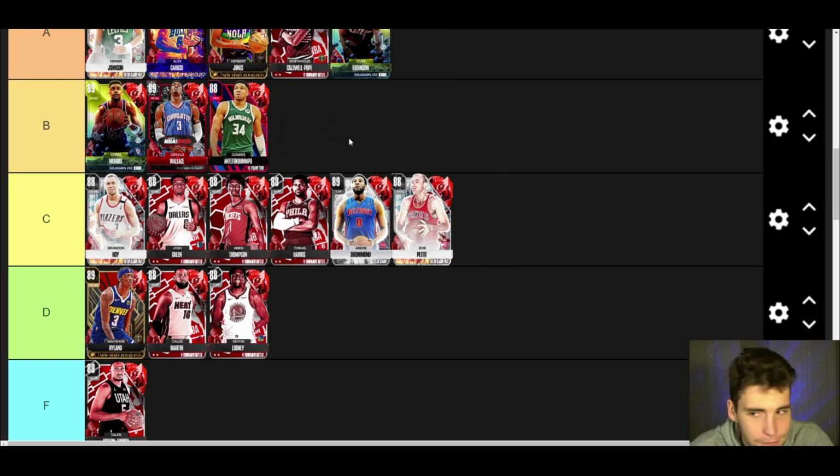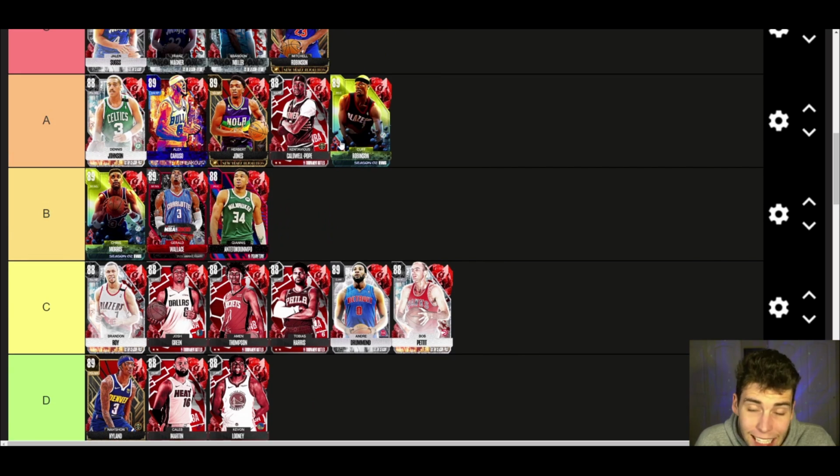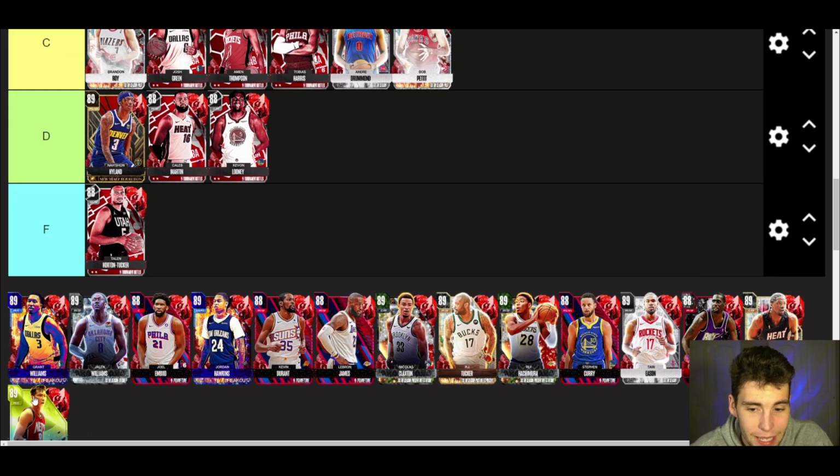Ruby Giannis up next. I mean, B tier, isn't he? He's not horrible because he's Giannis Antetokounmpo, and for Giannis to be horrible, he has to be really, really, really bad. But he's just not great, is he? I mean, he plays some defense, he has good height, but when you're looking at the overall card, I just think I can't go any higher than B tier.